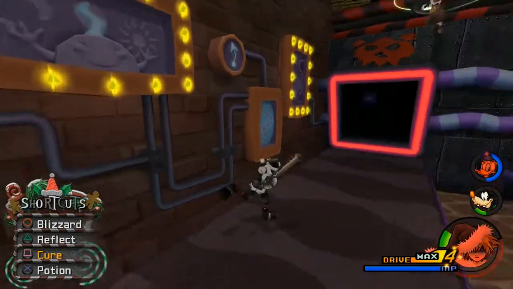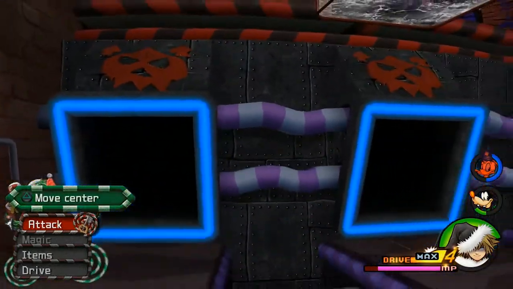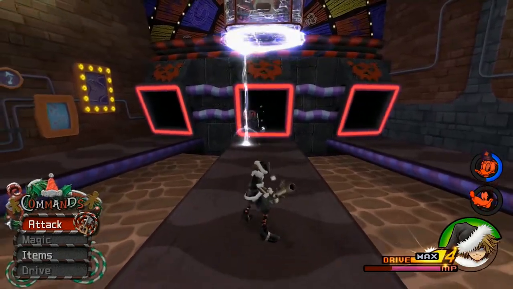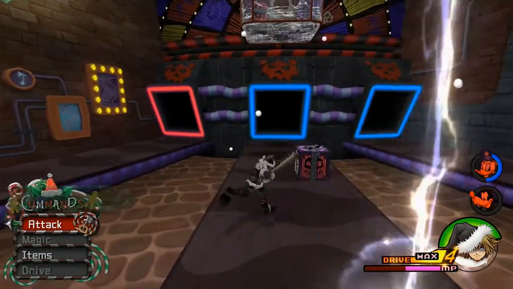Yet again, I got hit by another one of those because I suck at this game. We need to move center, though. There we go. Good job, Sora. And now we can finish him off. He only needs a couple more until he falls out of the lift, and then we can end his day. So just wait for these beams to cross, perfect. They move faster than the presents, so don't get confused on that.